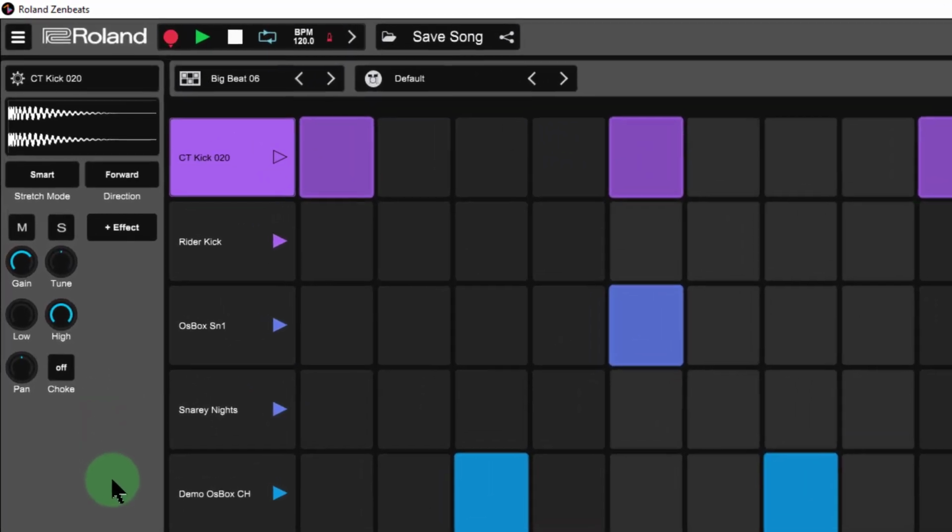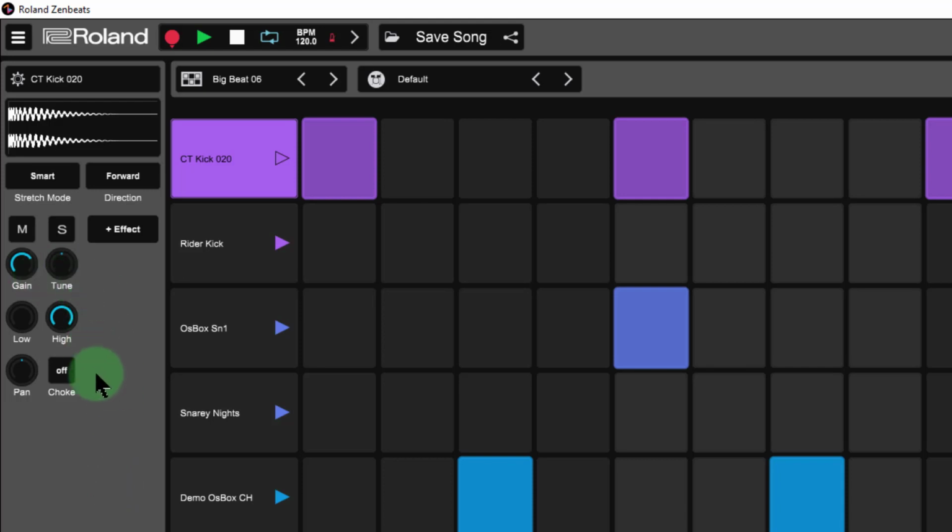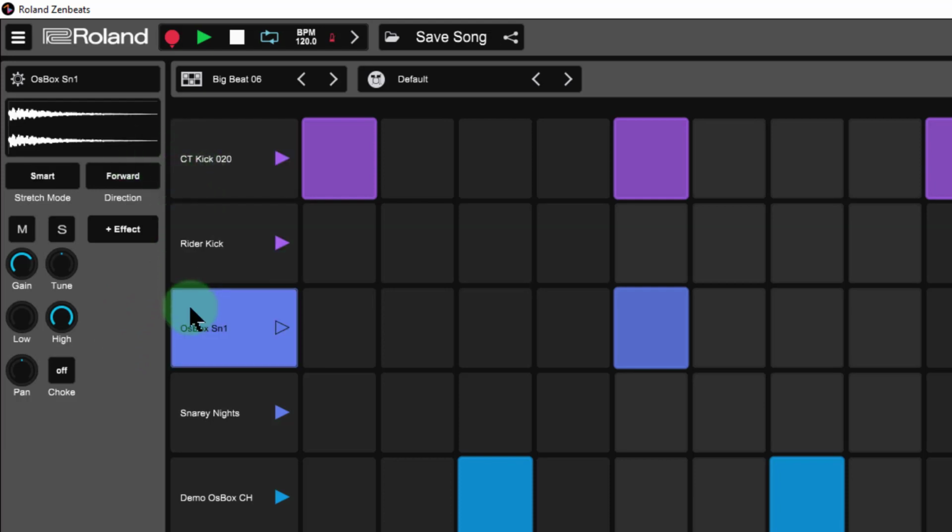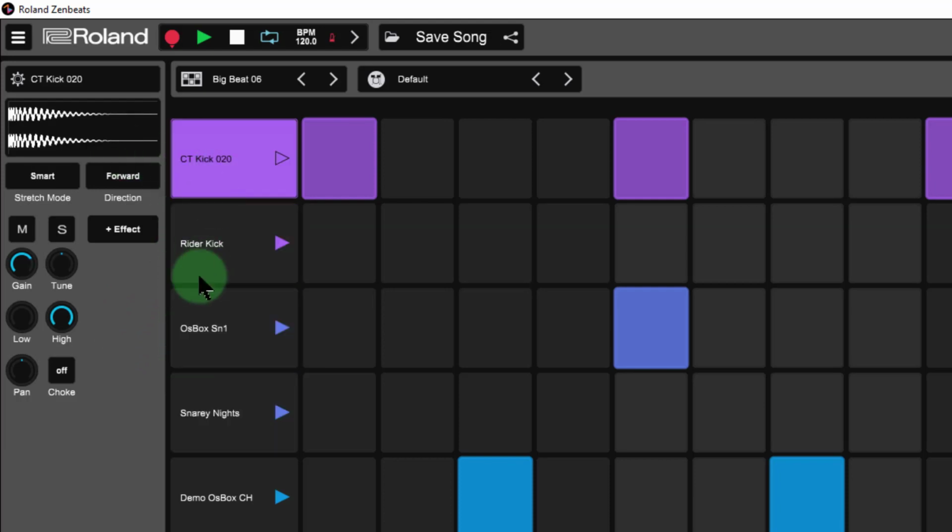By the way, I covered many of the options over here in the inspector in the advanced drum sequencer tactics video. So if you want to go back and take a look at that, there's a card that should be appearing just about now. All right, so each sound in the sequencer has its own set of parameters. It has its own set of tools here for pan and gain and tune and a low pass filter and a high pass filter. In addition to that, we can add effects to each sample, multiple effects if we want.